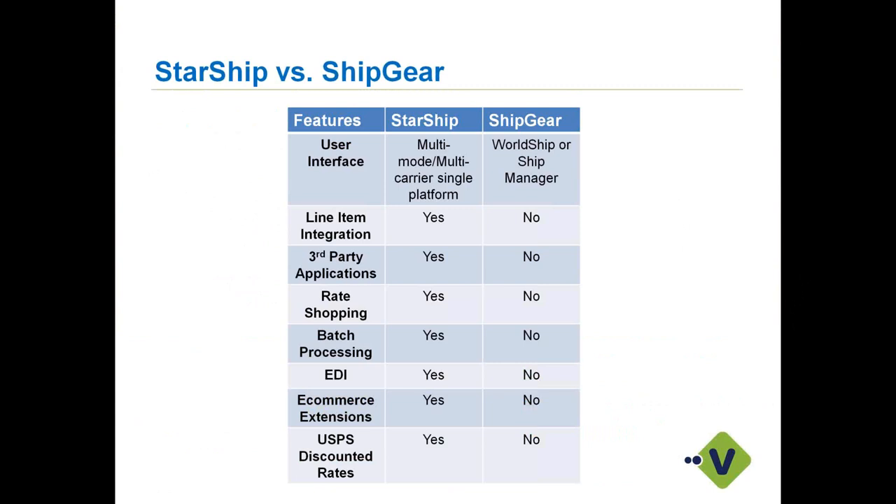EDI won't be addressed in today's webinar, but if you're doing a lot of EDI orders with big box retailers, please let me know and we can talk offline. We support e-commerce extensions for writing back to your shopping cart — about 10 different shopping carts and marketplaces — updating the cart with fulfillment status and tracking number, along with QuickBooks being updated as well. With the post office, we support discounted CPP pricing, which can offer savings for light-weight shipments.